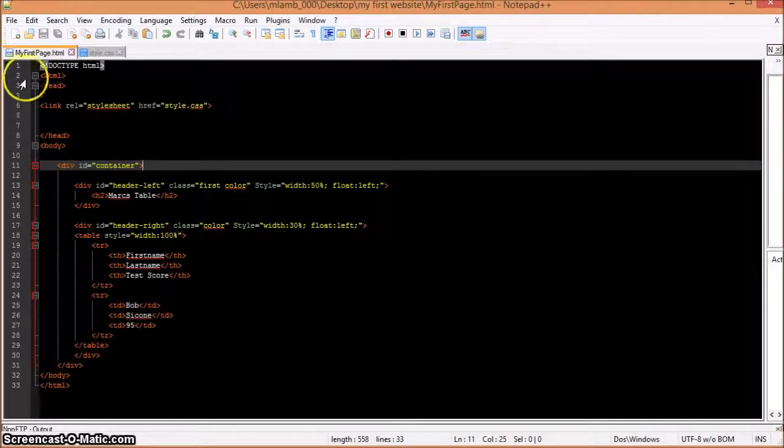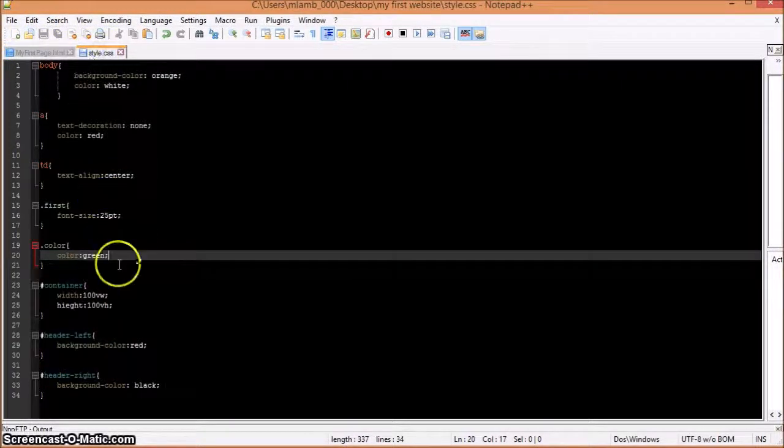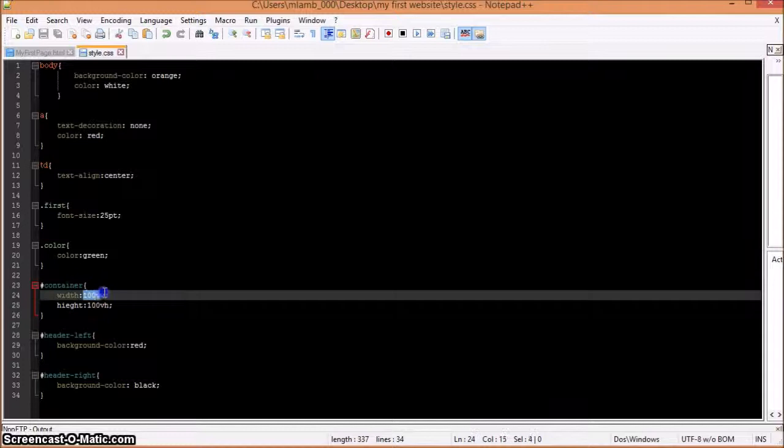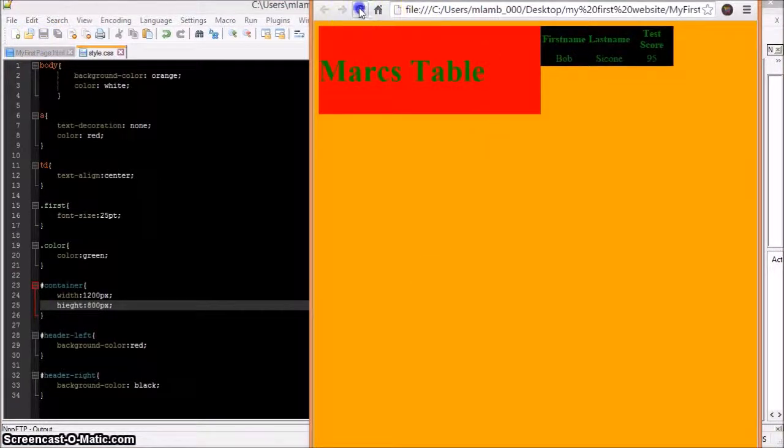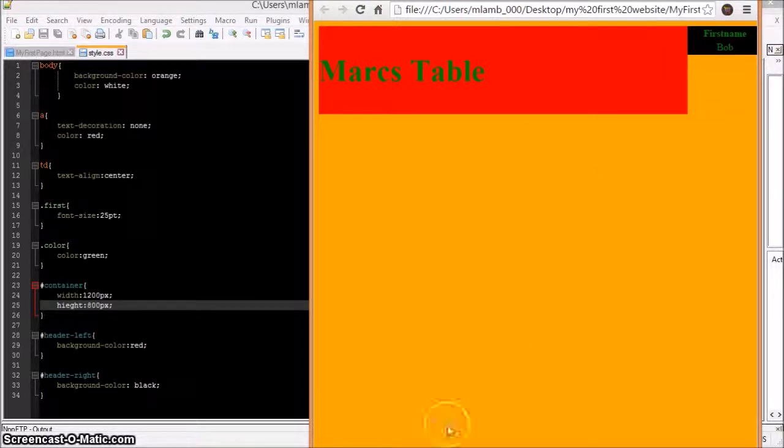So if we go and then we actually set the style over here to, let's say, 1200 px, and this would be, let's just say, 800 px, then we go back over, open this up, you see that it got larger.